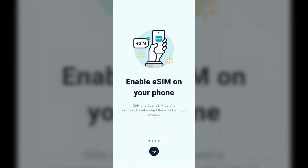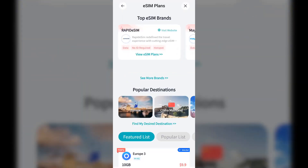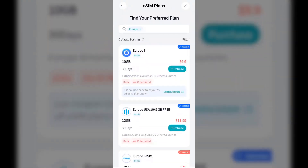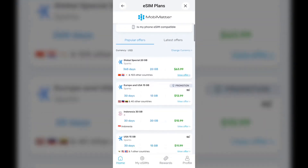Getting the eSIM set up is quick and easy. Just download the Fiber app from your app store and create an account. Once inside the app, you'll be able to shop through the marketplace and find a service provider — you can even search based on destination. You'll be able to see what data plans they offer, at what cost, and which countries are included. This makes it easy to find the best possible provider and package for your upcoming trip. You can see how much easier your next international trip is going to be with Fiber, with an eSIM card and app that works with both iOS and Android, making sure that upon arrival you're ready to transition from spot to spot seamlessly without any hassle.